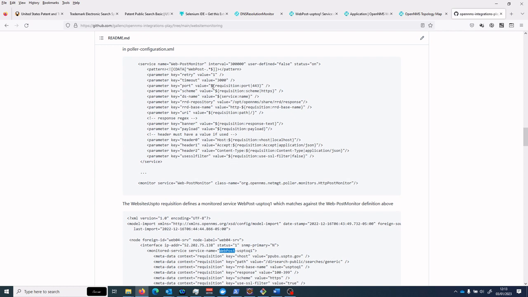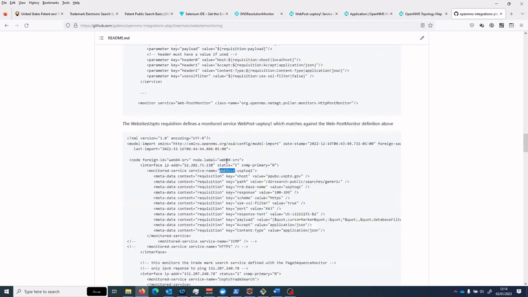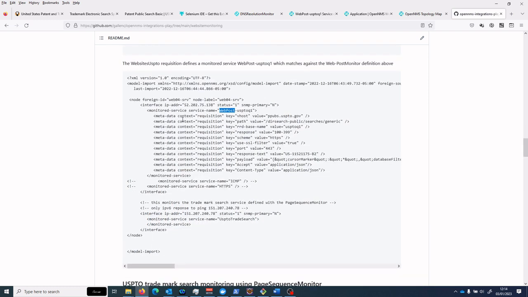And the data in this configuration, which has been escaped out, is being provided by the metadata that's within this service. So the virtual host is this particular URL. The path is, their search is generic. And we're looking for this response text in the response.